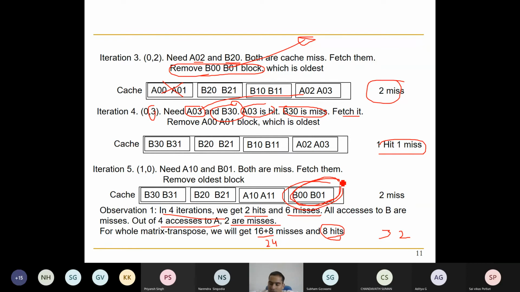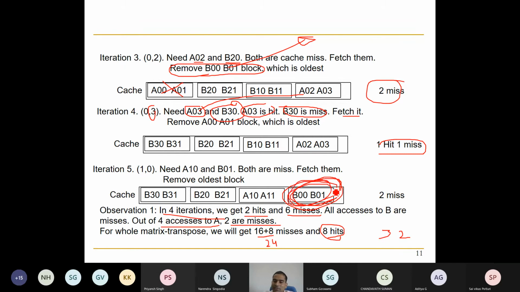Suppose your bag can only hold 2 books. So you fetch computer architecture and computer networks. Later, you need to fetch another book, so you have to remove one book. Suppose you remove the architecture. You don't like architecture, you remove it. So you bring, suppose, circuits and systems. Then after some time, you realize, okay, I need computer architecture. Then you will again fetch the computer architecture book. So that's what is happening here. We unnecessarily evicted it, even though we had to use it in future.